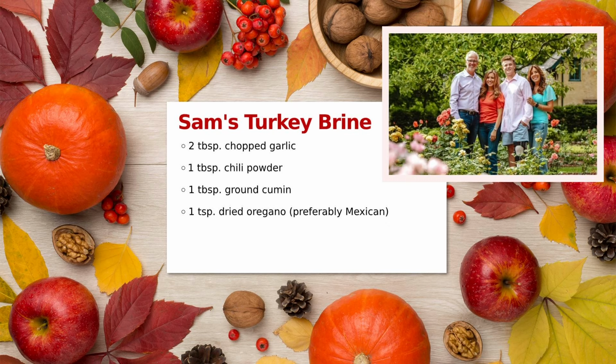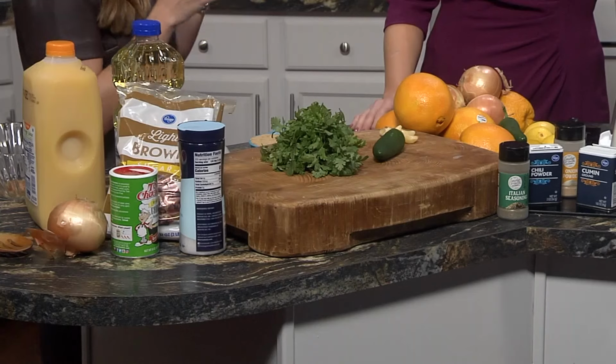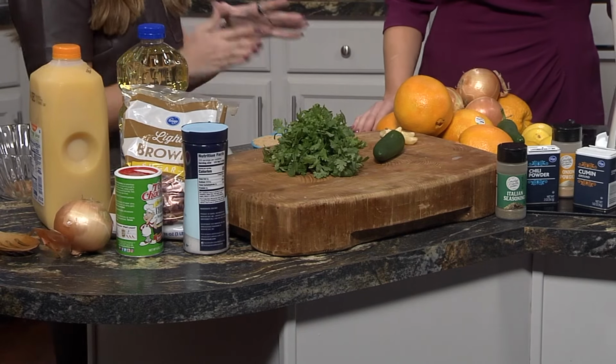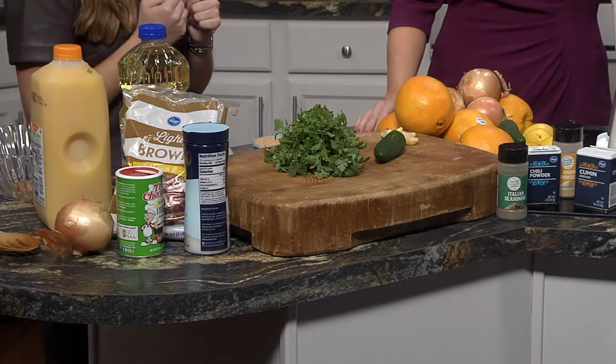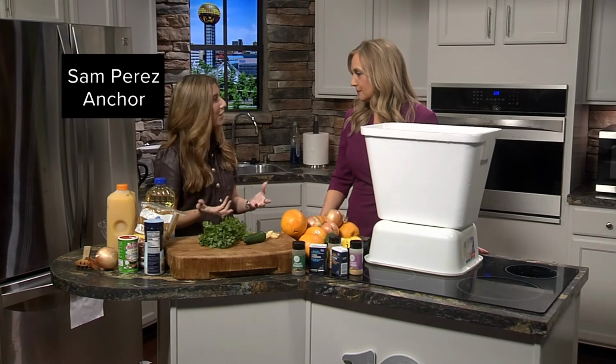And you want to make sure, if you're going to do this recipe, that you do it in advance. So you are going to want to make this brine, and you're going to want to have the turkey sit in it for 2 days. 2 days? Okay. 2 days. So you want the turkey to soak up all this flavor. So also make sure you have some sharpened knives because it involves a lot of chopping.